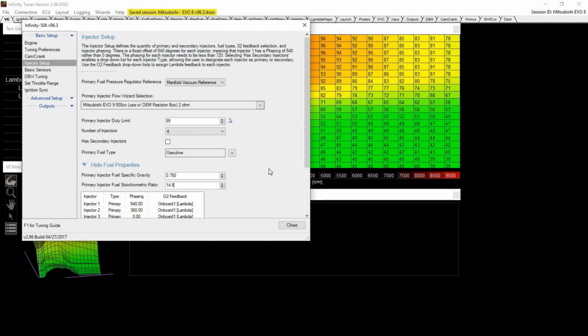That works pretty great because if you remember, the 93 octane that you get is not exactly full octane fuel. It's actually 10% ethanol. So I like to use the 14.5 as my stoich.